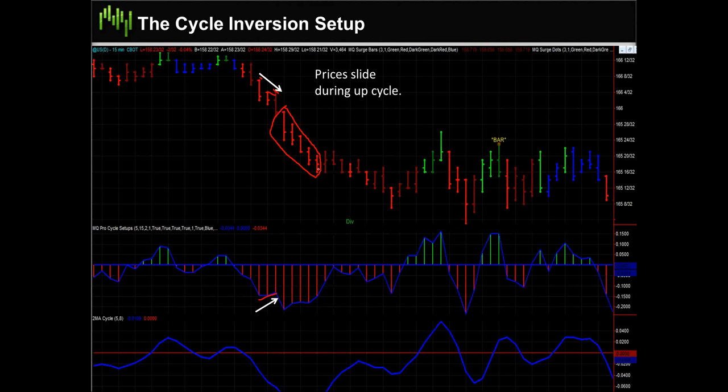And then you can get out of that with a momentum if you want, or whatever other rule-based logic I recommend using, at least a rule-based logic, whatever you're using to get out. But you're looking for, right after the inversion here, the period where the white arrow is, the period where the up cycle should be taking place. It's the period where the buyers should be pushing prices up, but it doesn't happen. And then right after that, that surge down here is all you're expecting. And so you're not trading this forever. You stop trading it here after. So this whole period afterwards, not trading it. You just want that initial surge for a couple bars, and then you're done.